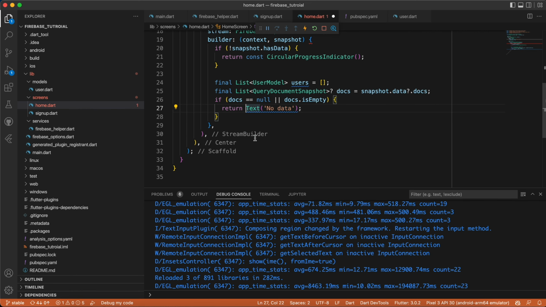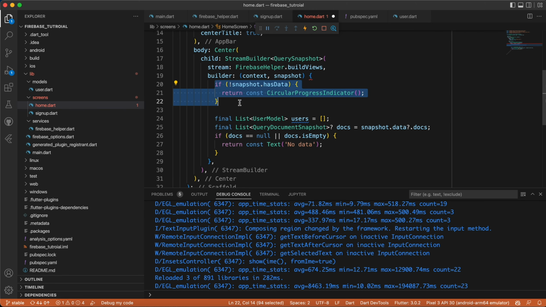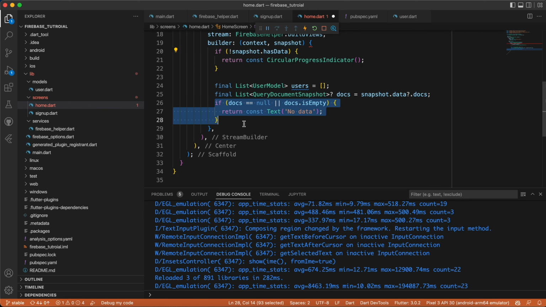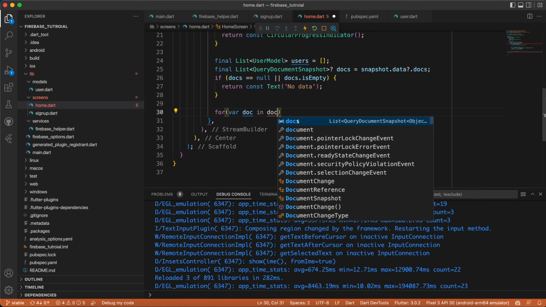Now if we pass this condition, if we have data and the docs are not null and they are not empty, what we are going to do, we're gonna say for var doc in docs.